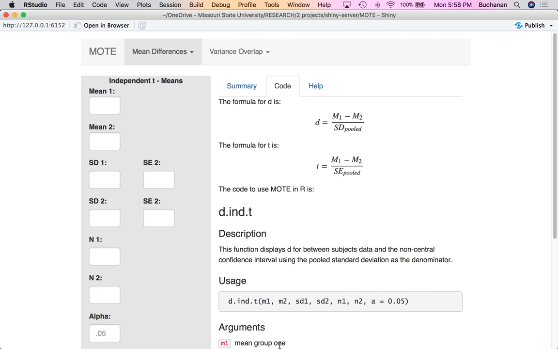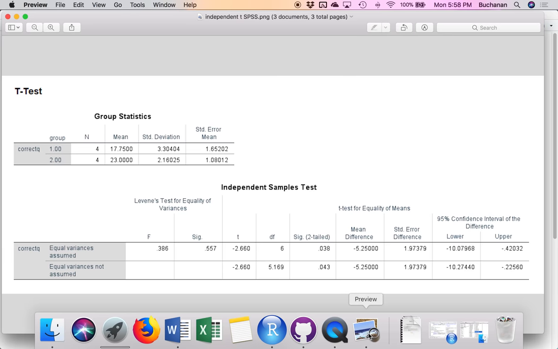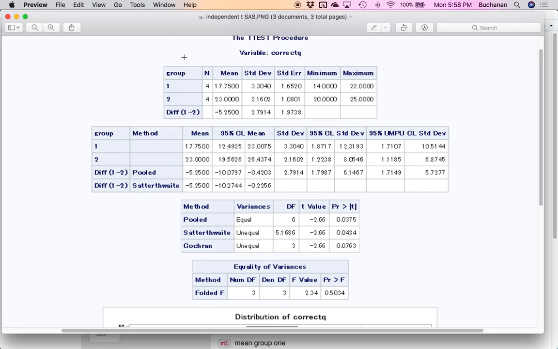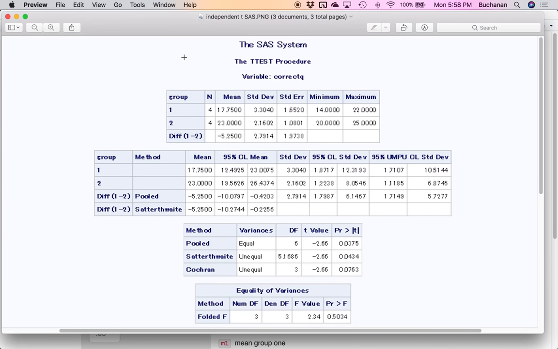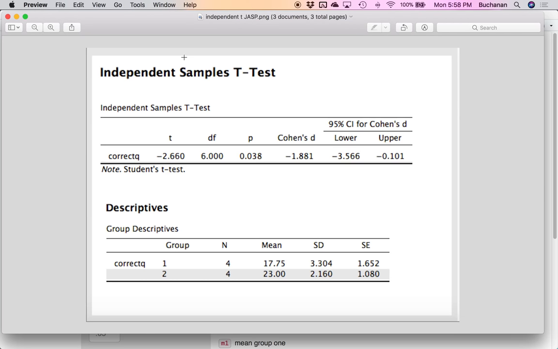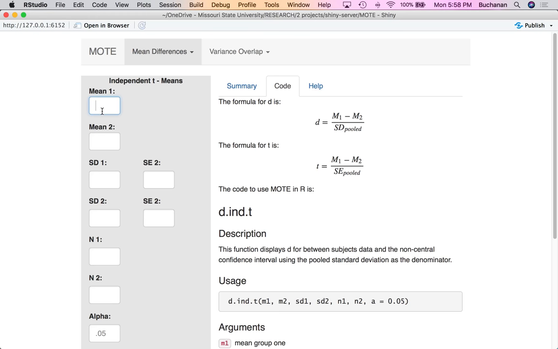And so what I'm going to do here is look at three outputs for SPSS, SAS, and JASP. So I'm going to start with JASP. This is the output in JASP for independent samples t-test. And we're doing this from means. So we're going to come down here and look at the descriptives. And this is where a lot of the action is going to happen. So we're going to do 17.75 and 23 as our two means.